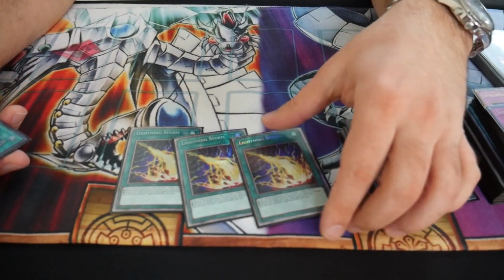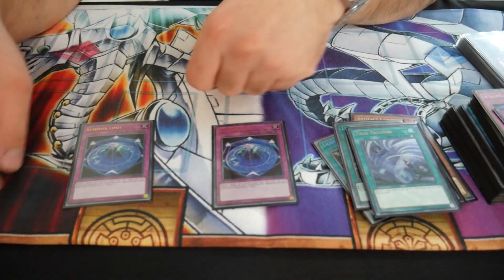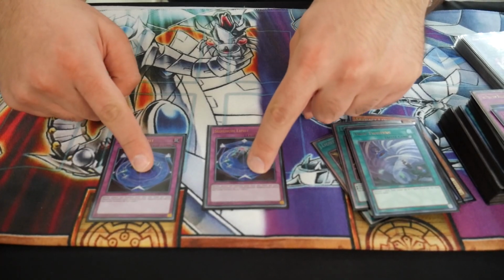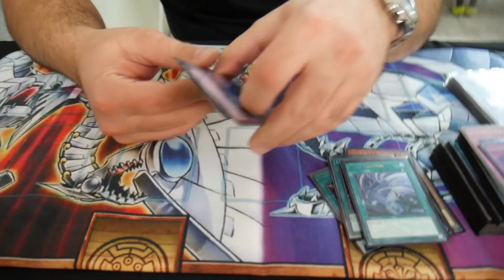3 Lightning Storm, more back row hate. 1 Twin Twister, and 2 Summon Limit. Almost every single time I've resolved this card, I've won. Actually, earlier today, as soon as I flipped it over, my opponent just scooped. Yeah, it seems pretty solid.